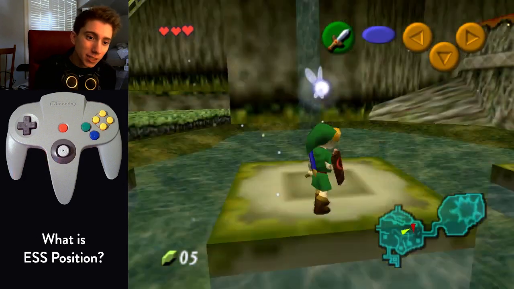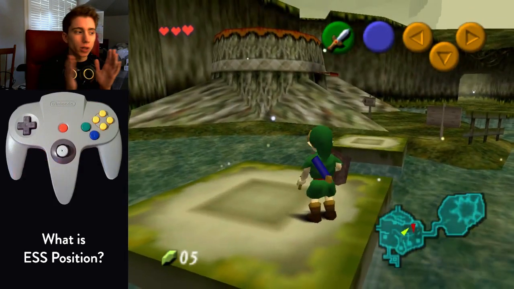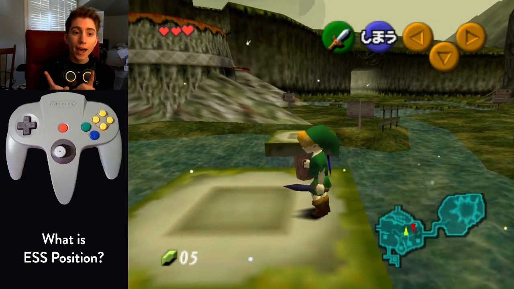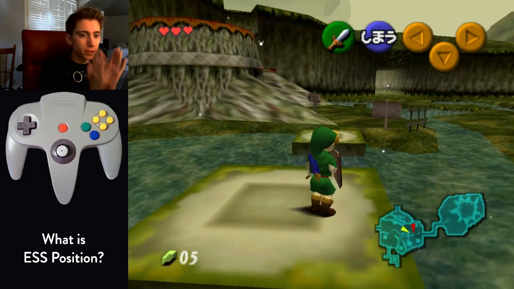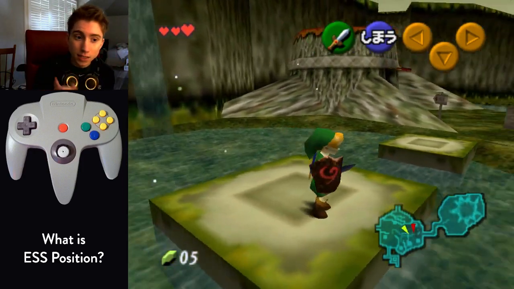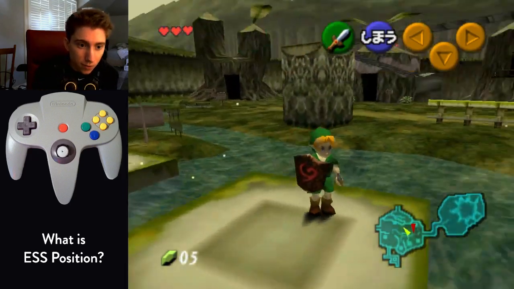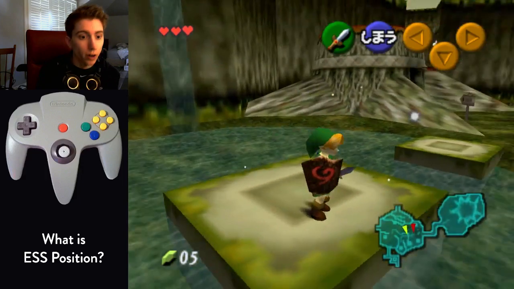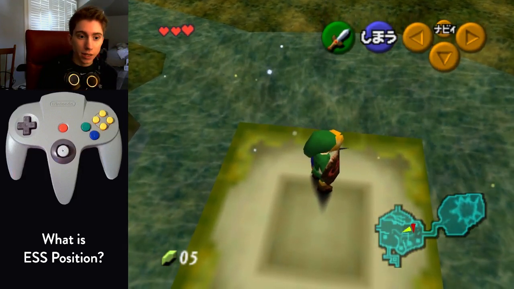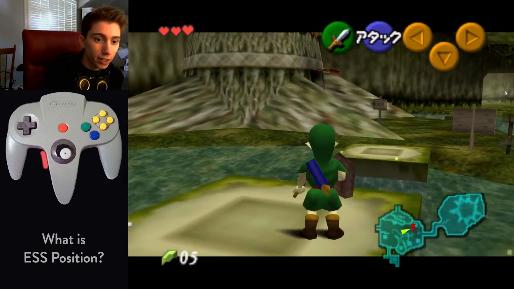Now what is ESS position? You want to get really comfortable with this concept. ESS position is where Link is pivoting. You can just test this wherever. Where Link is pivoting, he's not actually moving his feet, he's just shuffling, he's just turning, kind of. That's ESS position. If Link starts actually moving somewhere with his feet, you dropped ESS position too far. If he stops pivoting, you dropped it too little. It's very precise, okay? So keep that in mind, that's ESS position, don't forget it.